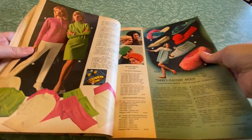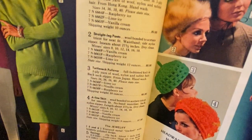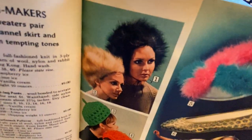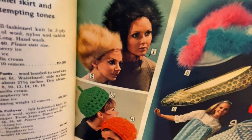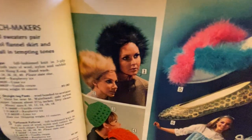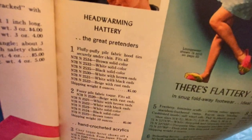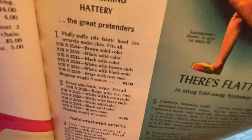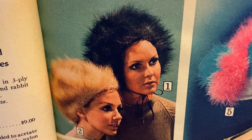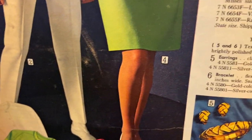Those are some fun colors — lime and bubblegum pink. Let's start with the jewelry — matching earrings and bangle bracelets must have been popular. Oh check out the beanies — that is like Mary Tyler Moore! What on earth is that? What am I looking at — are those hats? She looks like the Bride of Frankenstein; they look like they've been electrocuted! "Headwarming hattery: the great pretenders" — what in the world? That's insane.